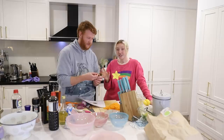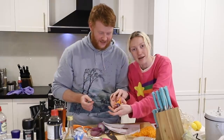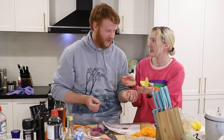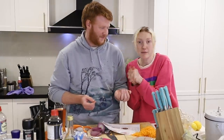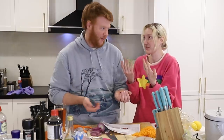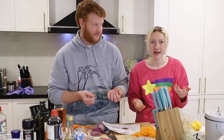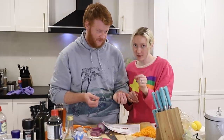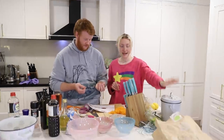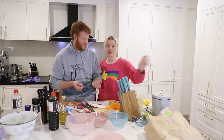So for example, Dan just did the onion and the carrots and, oh, hang on, wait. This is the only food wastage we have. Versus often when we go to cook a recipe, we might get a bag of carrots because we eat one carrot for a recipe, or cauliflower. Yeah, and then you don't use the other bit and then it goes bad in the fridge and you end up throwing it away. So we have very minimal to zero food wastage. We've got a handy dandy compost bin that we keep on the counter for the little tiny bits of food scraps that we do end up with.